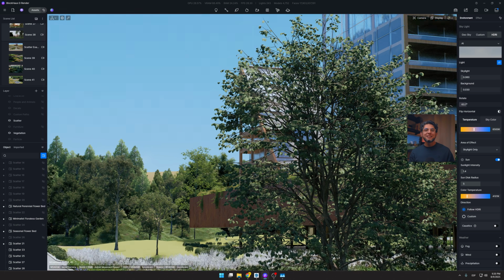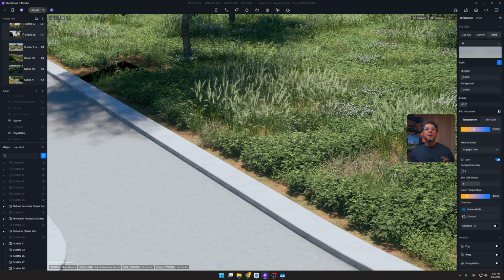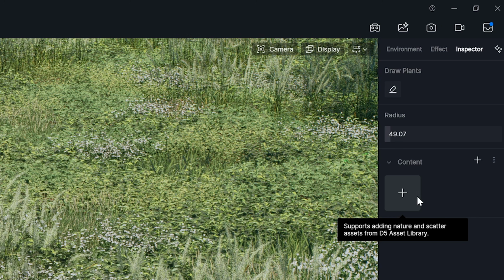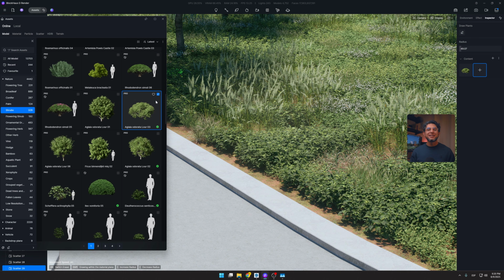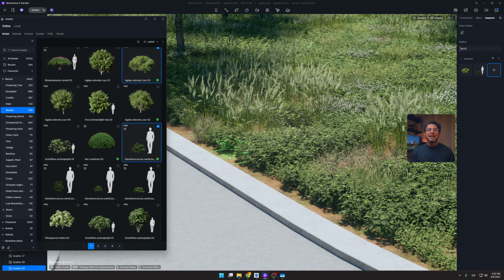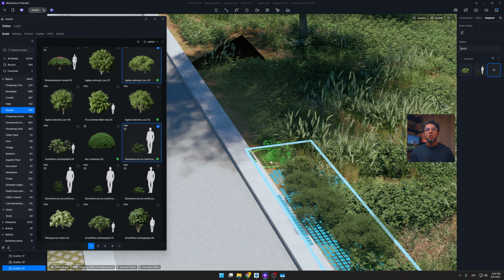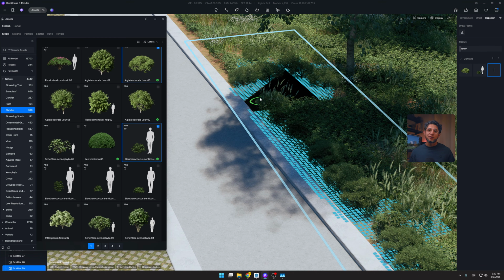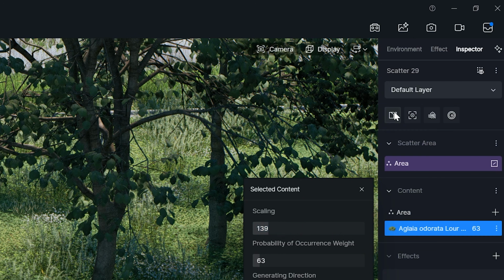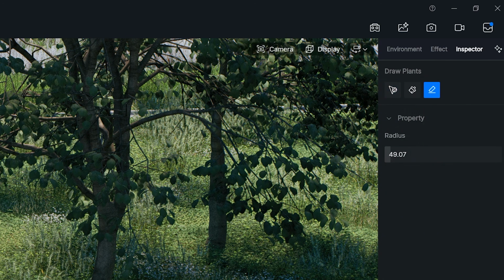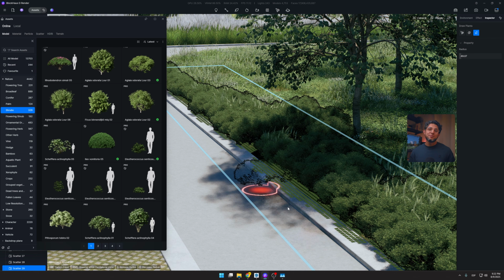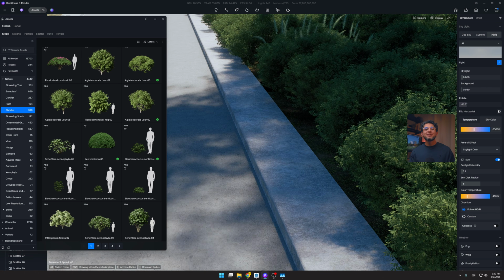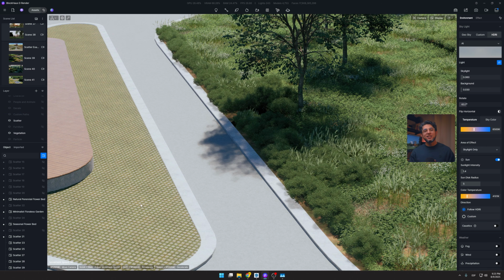Also, I need to place some bushes in certain places that are already scattered, but I also need to maybe modify them later. So I'll go into the new advanced brush tool within D5 Render. Here I can select the assets that I want to place, then just paint over the areas where I want my vegetation. The best thing about this brush tool is that I can always go back and modify it. So I just click on the brush, remove any assets, or add any others that I need. I can even modify the brush path. I mean, come on, the team at D5 Render at this point is literally saying, hey, there is no excuse now. You can make beautiful landscaping in such an easy way.